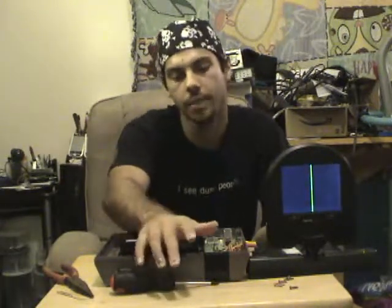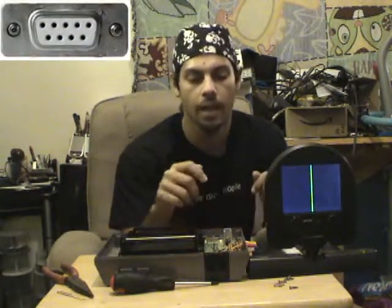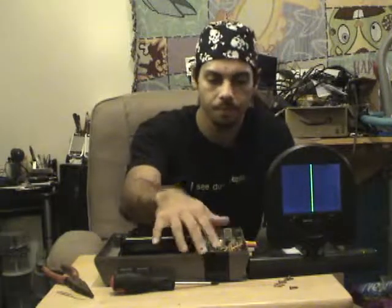However, if your connectors are physically damaged, there are two screws underneath the NES, literally right under here. You can take this entire piece out and either buy a replacement, or you can get 9-pin serial port connectors called DB9 serial connectors. You can cut the back end of the connector off of the controller and solder in a nice DB9 connector. I'll put a screenshot up. And you can put the male connectors on a piece of plastic and then just kind of rework this. That way you can actually fix your controller ports.